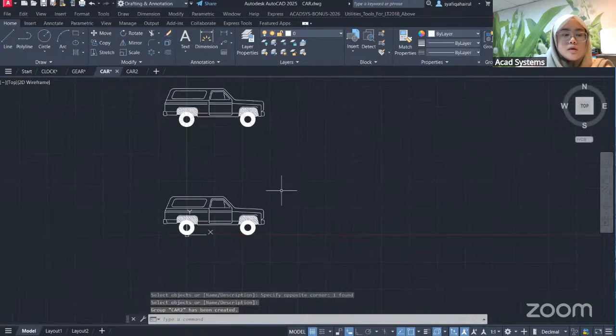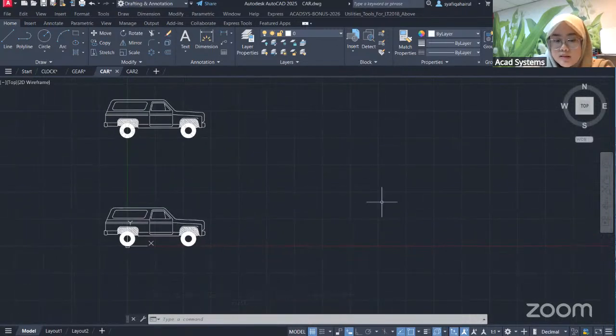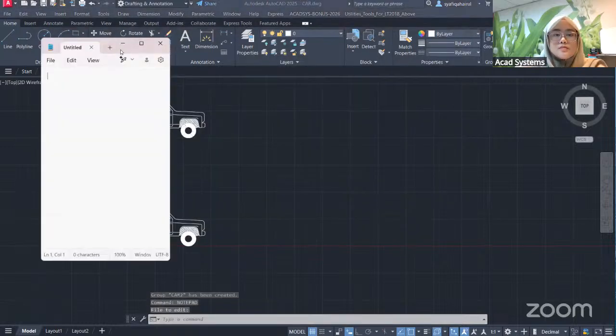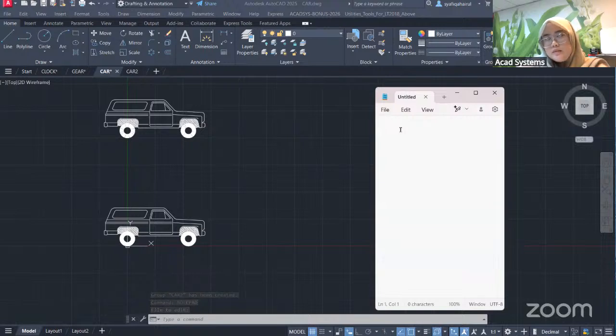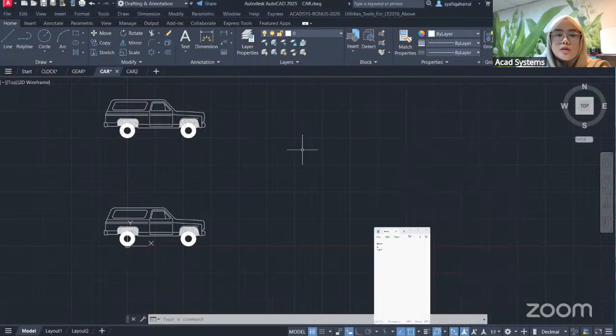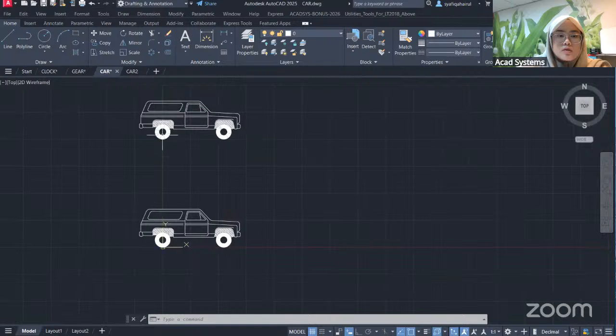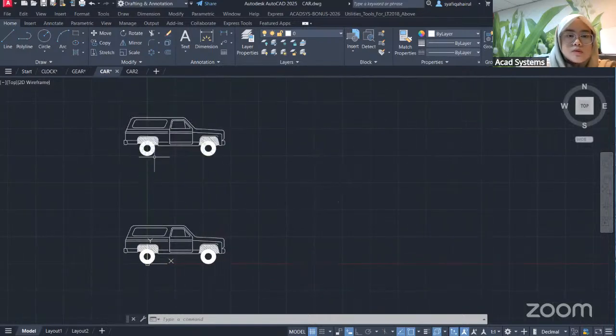Okay, the same thing, you have to type notepad, enter. And now it's a little bit different because before this we used rotate, but now we have to use the move command. So type move and then group, so car 1. And then we have to put the coordinate. So the first coordinate is right over here. This is car 1, right? So this first car 1.